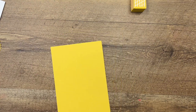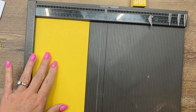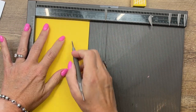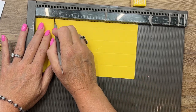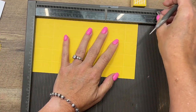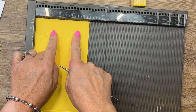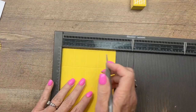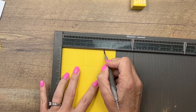Let's start with our box. You're going to need a four and a half by eight and a half inch piece of Daffodil Delight cardstock. Score the long side at one, two, three, and four inches. Turn it and score at one and a half and seven and a half. Now add tick marks on these two sections at the half inch — these are just one-inch sections — put a little tick mark at one and a half and then over here at three and a half.